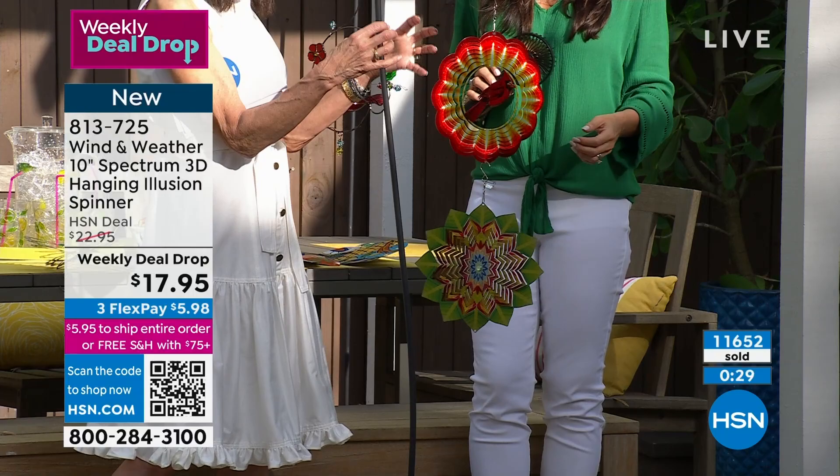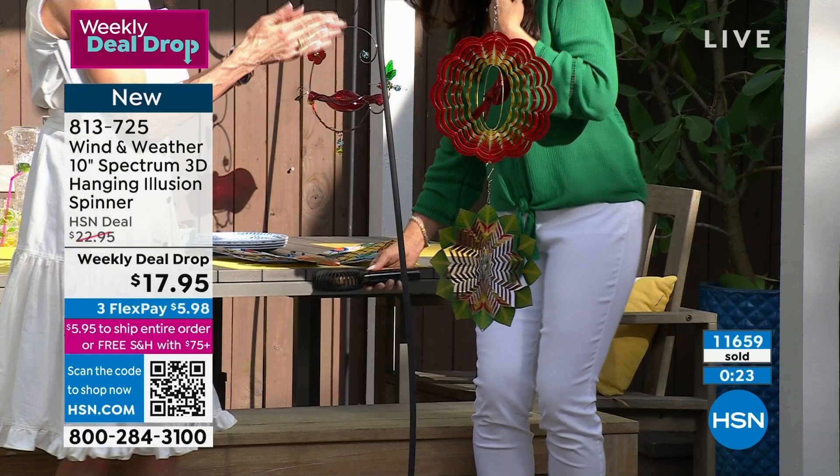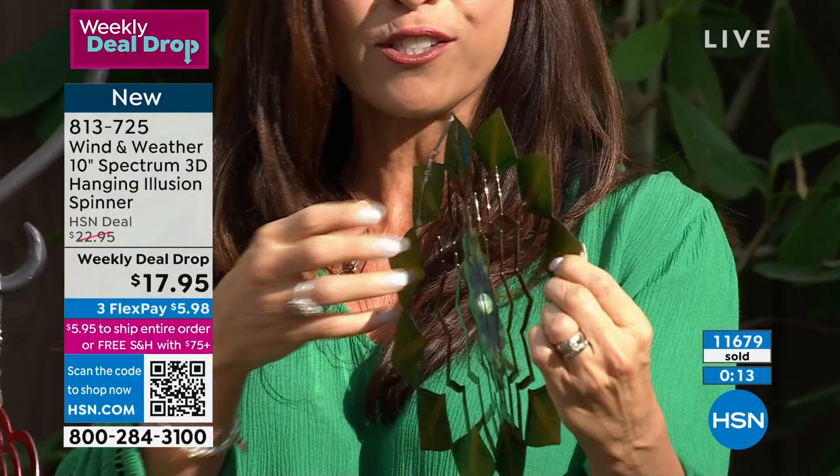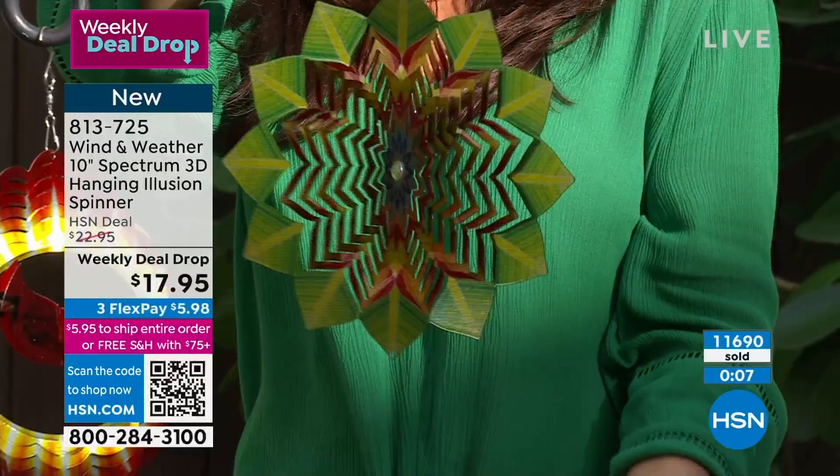Compared to gardening stores, these are expensive out there and they don't have anywhere near the same dimension. They come flat in stores — and I'll show you exactly what happens. When you get these home, they're going to come flat like this. You just fan them out — that's all you do. You get the hook and everything, then just find a spot where they'll catch a little bit of breeze like we're getting right now, and they're going to be just stunning.